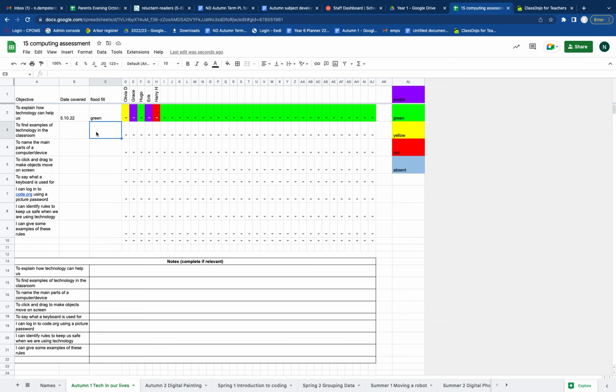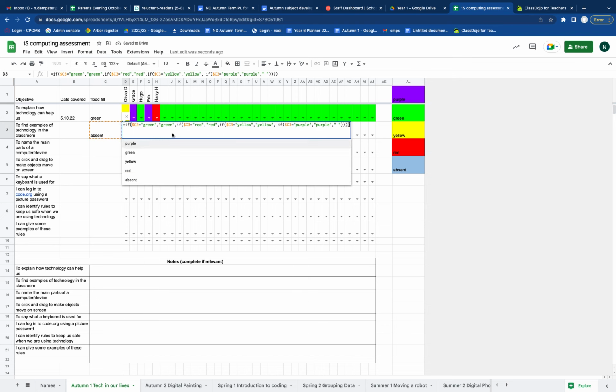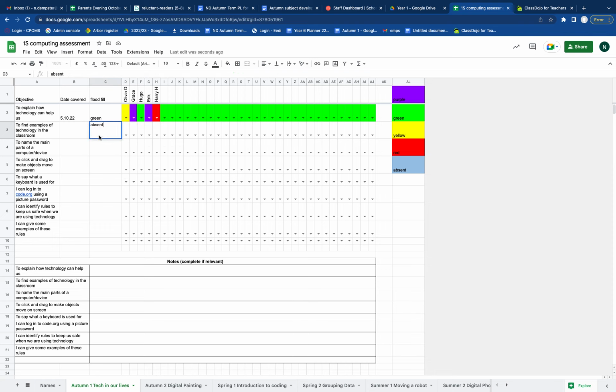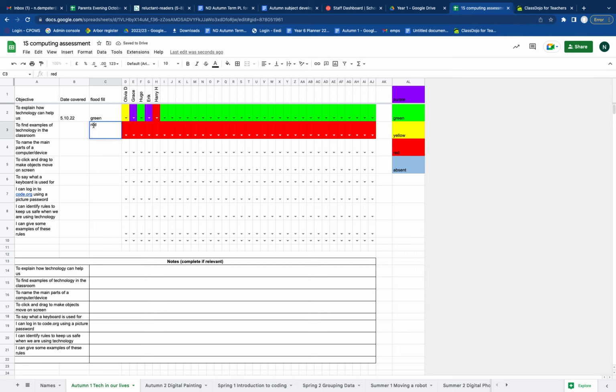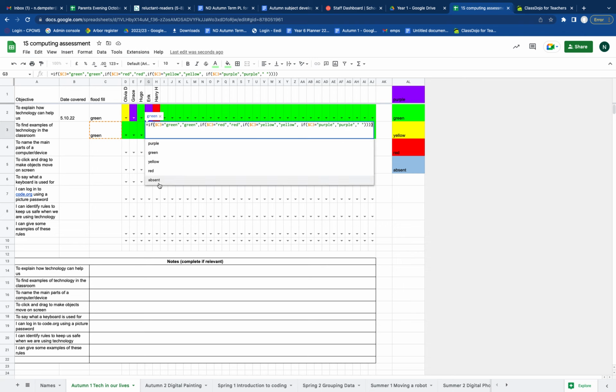And again, same thing, I'll just show you on this one. So if I just type in absence on them, and hopefully the whole class wouldn't be absent, but do that, and then they should. Oh, I don't think I did it for the absent because obviously you wouldn't have that many that would flood fill. All the other colours should. Let's try. Yellow, red. Yeah, the other colours work. I've forgotten my own formulas here. Purple. So I didn't flood fill for absent because, yeah, I think when I did it, I must have thought you wouldn't have majority absent. But then if a child is absent, obviously you can just change it.